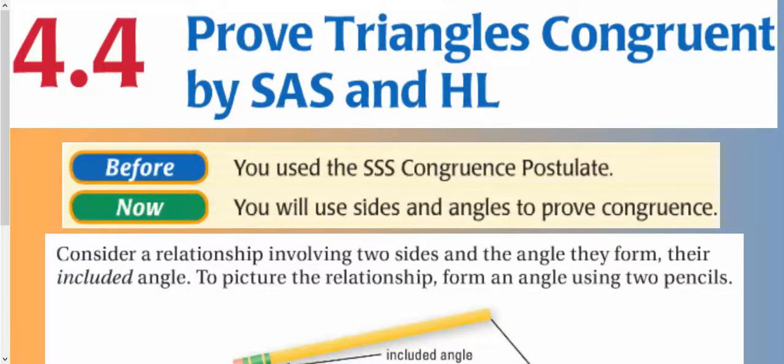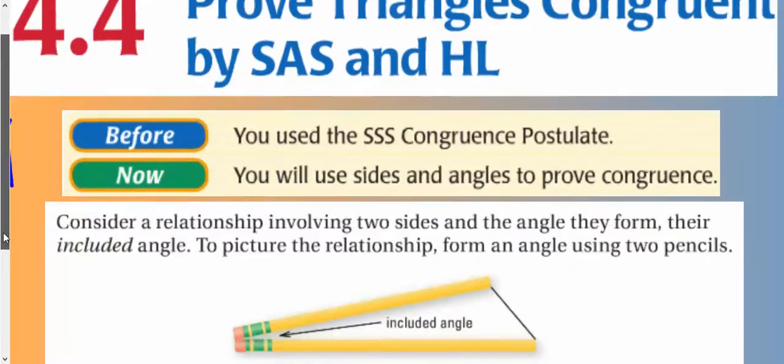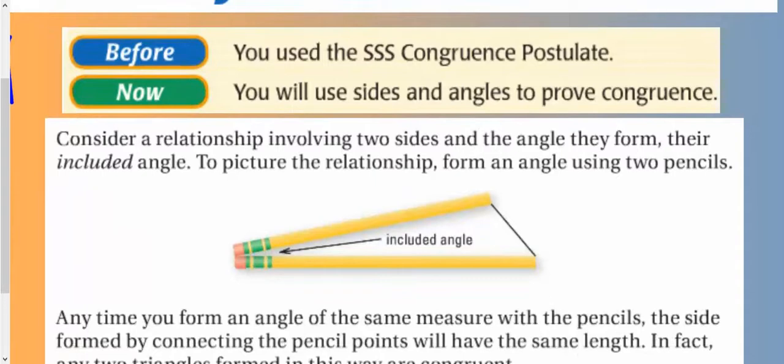Okay, we're going to be working with side, angle, side, and one interesting one called HL. So yesterday we did side, side, side. We're going to work with side, angle, side today, and then we're going to work with HL. And I can show you guys this in class. It makes a little more sense.